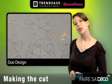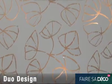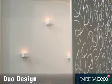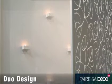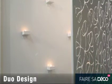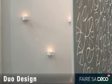Look closely at this picture. Do you have any idea what it is? It's a unique new way to have candles in your home. You've got a powder-coated metal, open it up, put in your votive candles, close, and you have a new design technique in your living room, dining room, bedroom, wherever you want to have some sensuous candlelight.